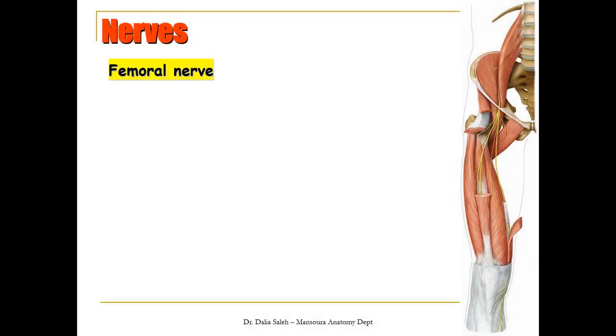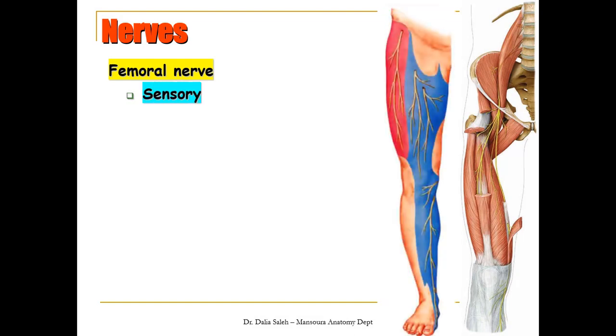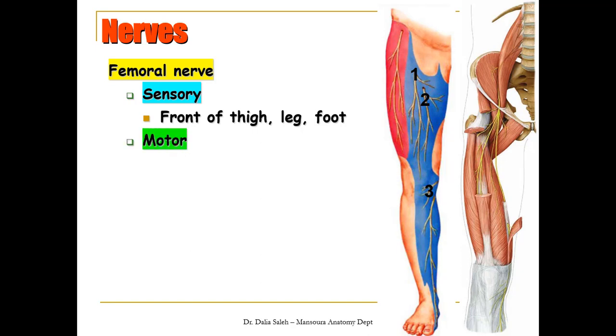First, the femoral nerve has both sensory and motor branches. The sensory nerves are three main nerves coming out of the femoral nerve. We have the intermediate cutaneous nerve of the thigh, the medial cutaneous nerve of the thigh, and the saphenous nerve. They will supply the area of the skin in the front of the thigh, the leg, and part of the foot, as you can see here in this diagram. The motor branches of the femoral nerve will supply the muscles at the anterior compartment, namely the sartorius and the quadriceps muscles, and also the iliacus.